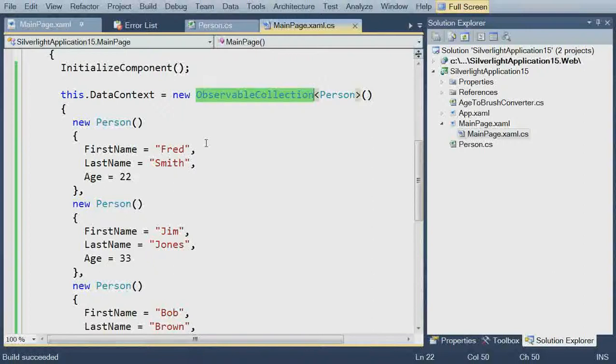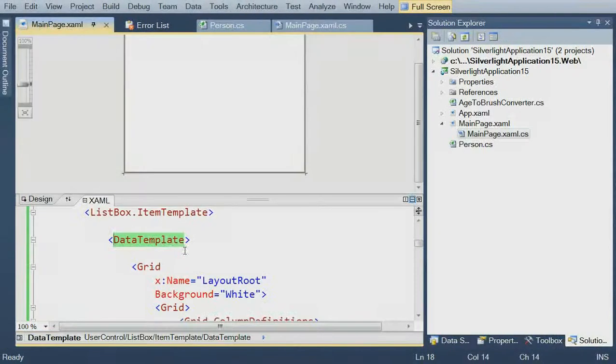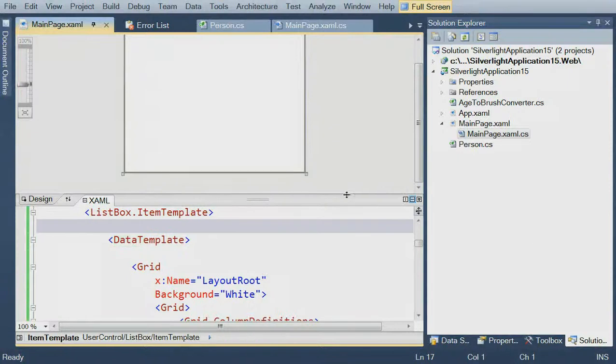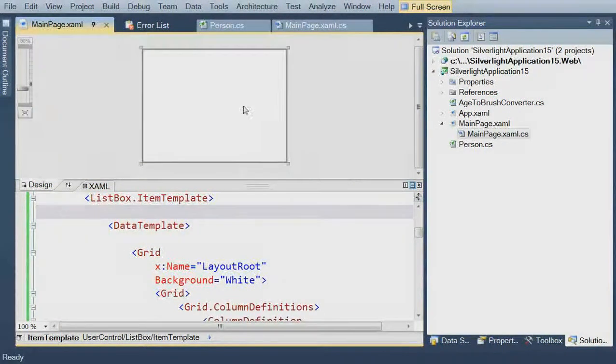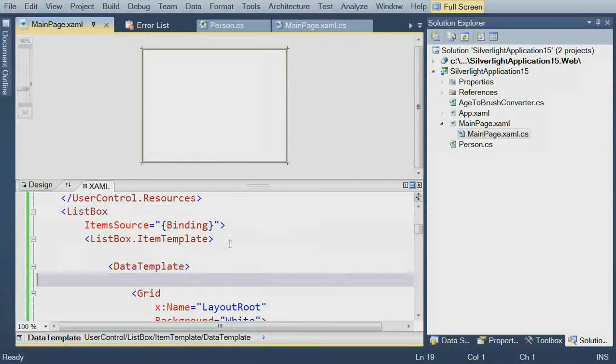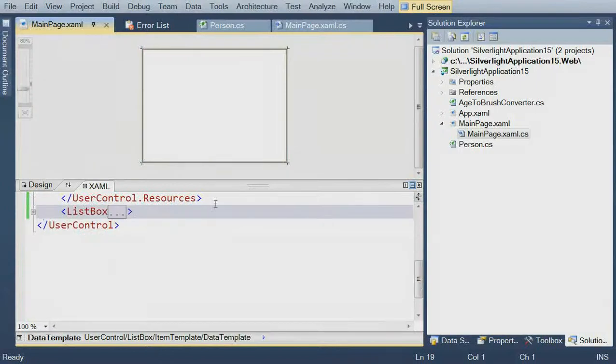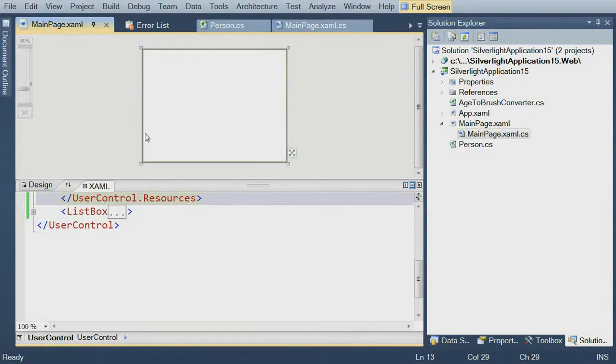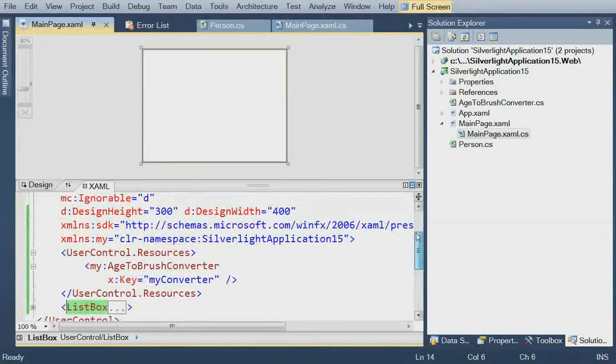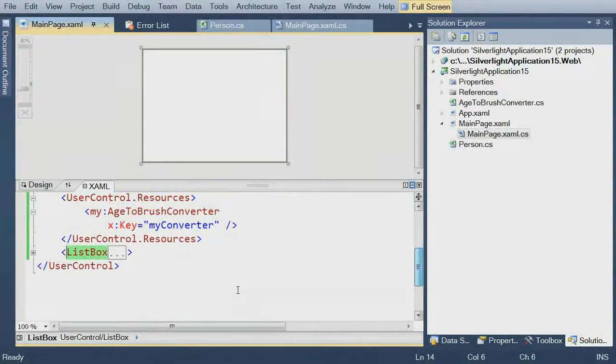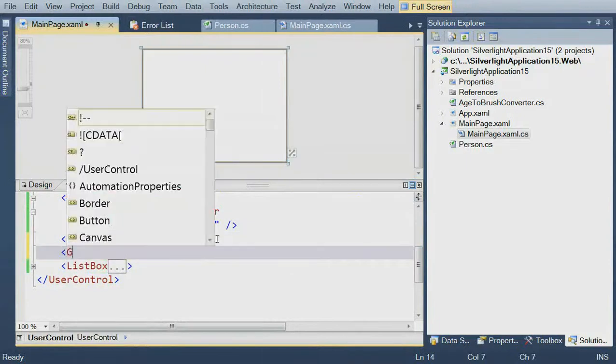Well, what's great about that is if I went back to my UI, and let's say I added a little piece of UI in order to make additions to this list. So let's just make sure we've got a little bit of space to do that. I'm just going to mark out a grid row or something on this grid that we've got at the top up here. Have we got a grid at the top? No, we've just got a list box. So let me just wrap that round with a grid.